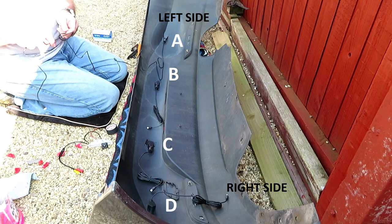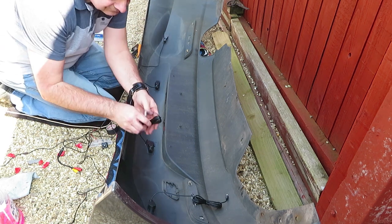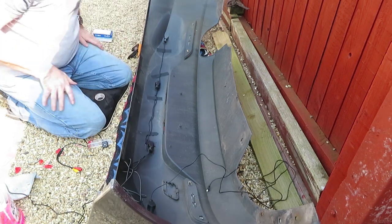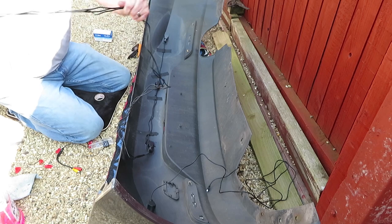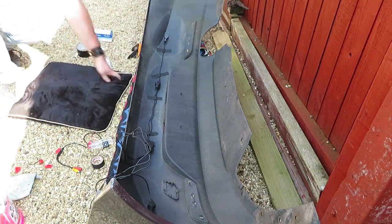Right, as you can see here, working from the left side, we've got sensor A, B, C and D to the right hand side. That's important, because you're going to now run your wires out, lengthen your wires out, tape them together, tape them along, so your longest one will be D, your shortest one will be A.